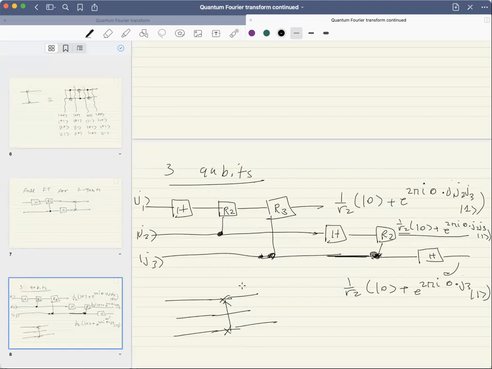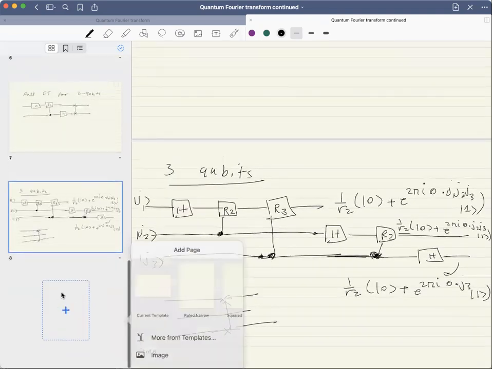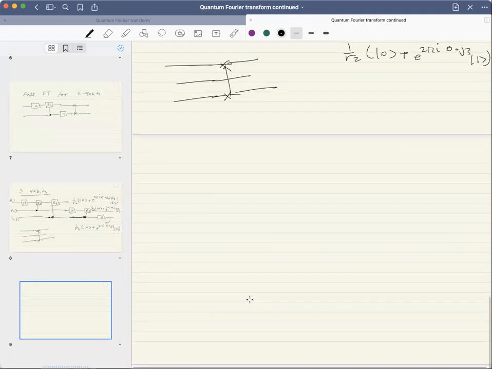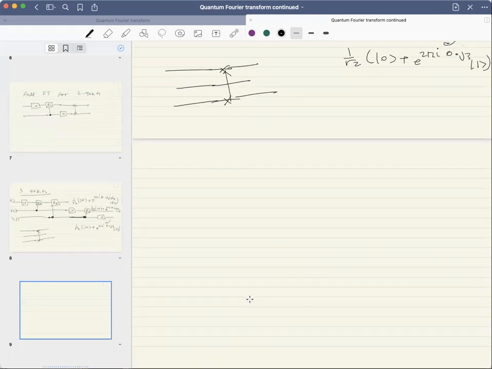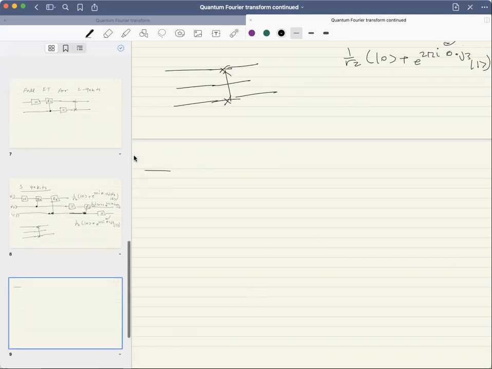So that's the general algorithm. We can keep going and try to draw the more general picture of this Fourier transform algorithm. Let's try to draw this schematically. Suppose I have J1 coming in here, I have J2, and then we go all the way to Jn minus 1 and Jn.